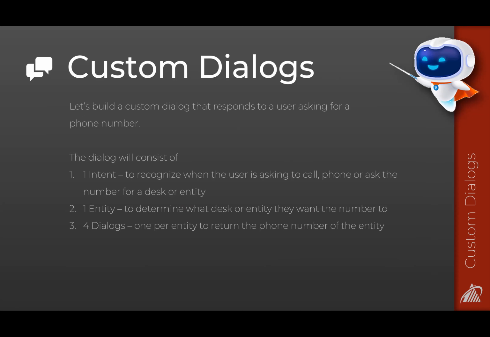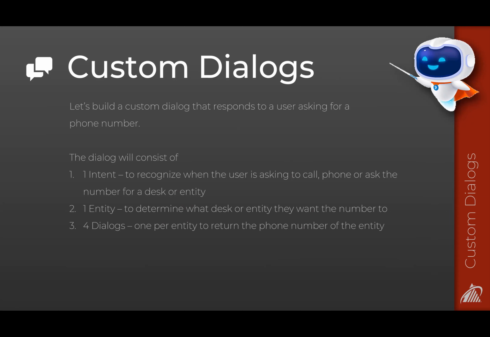So let's build out an entity so that when the user says, well, I just want to call someone, usually you don't get that. People generally aren't that lonely. So they're going to call someone specific. They want to call maybe the service desk or facilities, right? We're going to touch on facilities. HR would have been a good one. I didn't think of that. That's not part of our example, but HR would be a great one.